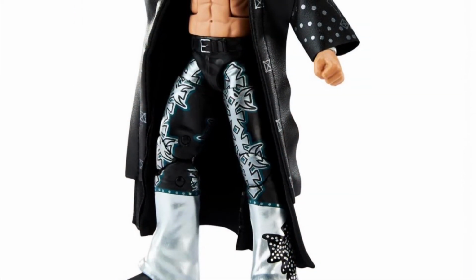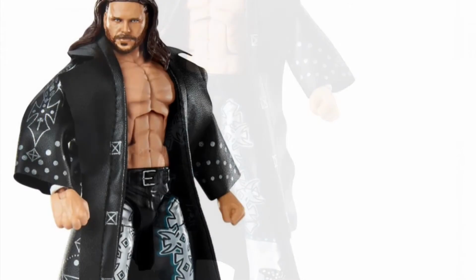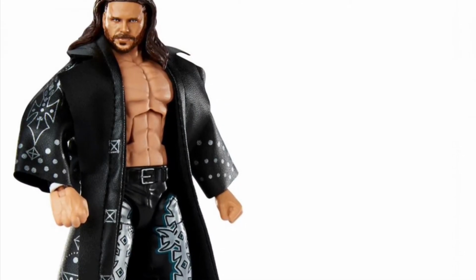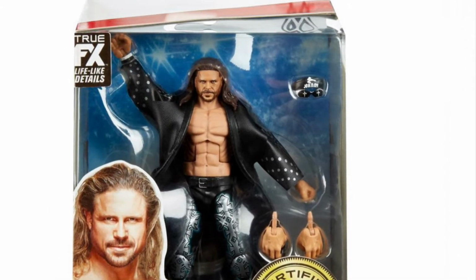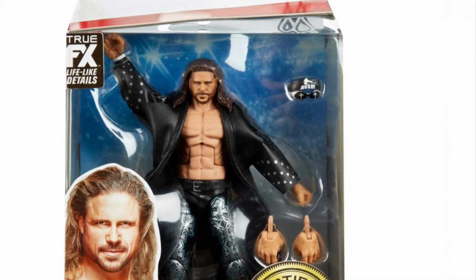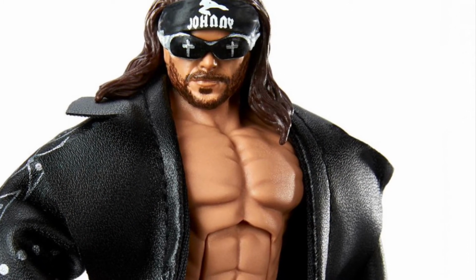We also have John Morrison back in the Elite line. I think this figure looks fantastic. I like how his glasses and his bandana are in the same molding so that they fit on better. This figure looks really good. Super excited to get him back on my shelf.